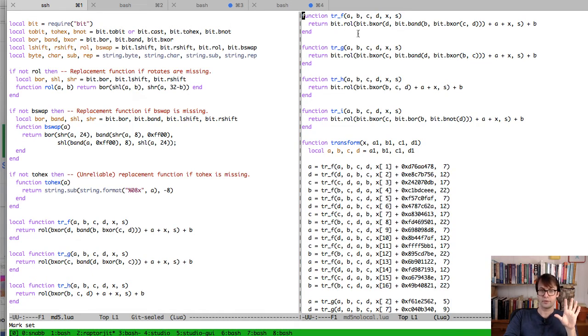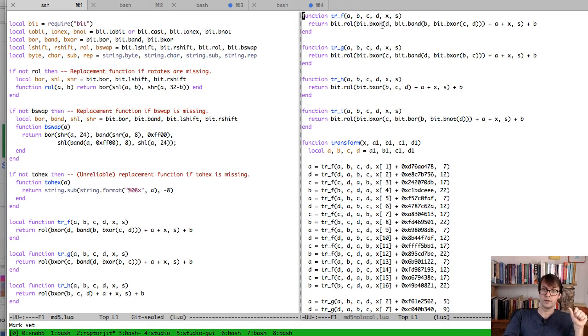On the other side, we have the MD5 no local version, and here we just took away all of that, and when we want to call a function in another module, we just do that. We don't care. We're wild and crazy. We say, I know that according to Lua semantics, writing bit means going out to the global variables hash table and doing a hash table lookup to get bit.